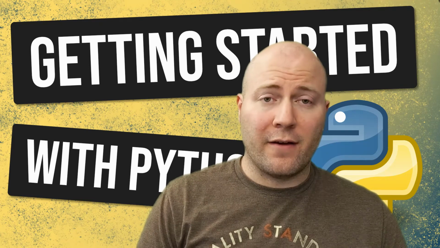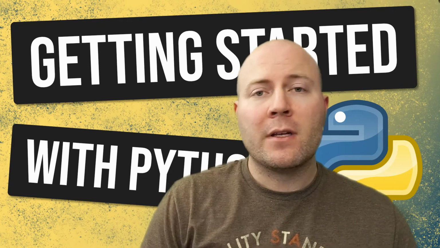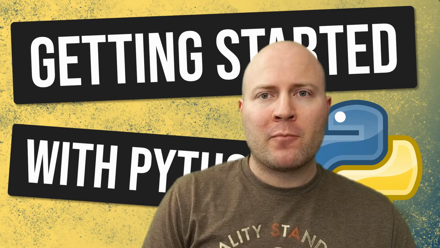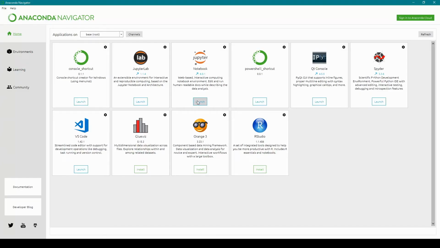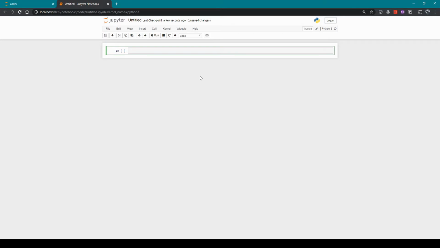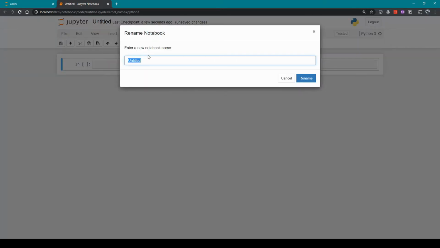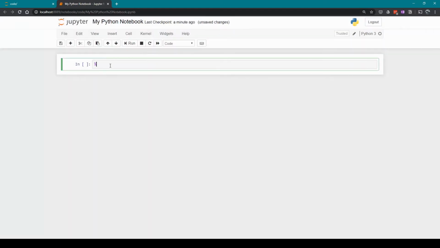Next on the list of where to write your code is Jupyter Notebooks. Now this is also included in Anaconda. It's run in the browser, and what it does is it basically lets you enter blocks of code interactively, one line or several lines at a time, and then it immediately shows the output.